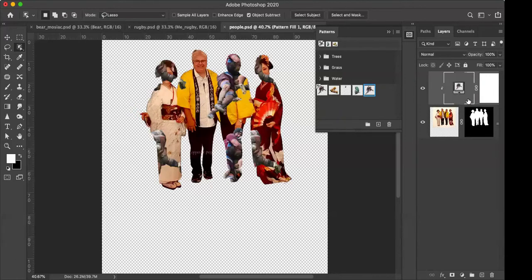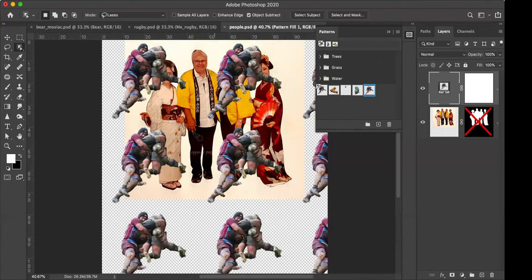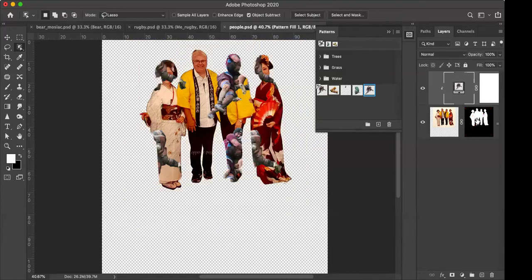If I shift and switch off the layer, you can see all it's doing is putting that pattern, which has a transparent background, right across the image. And if I unclipped it, then it would go beyond the image. It would fill the whole page. So it just automatically clips it in there.